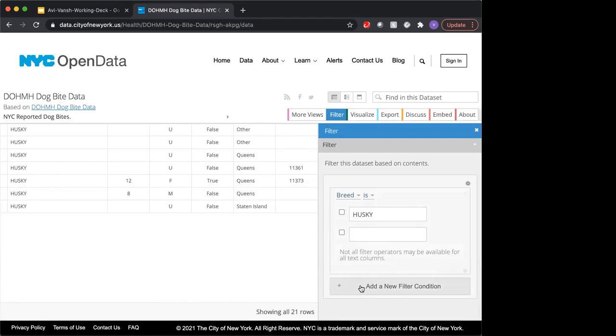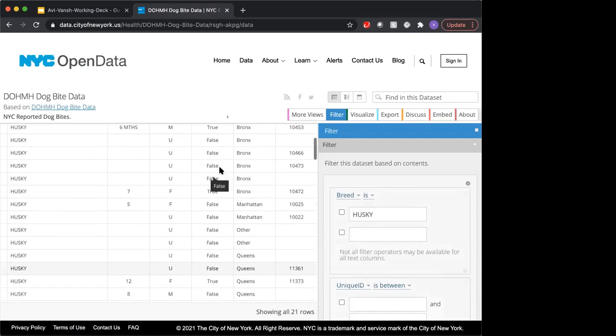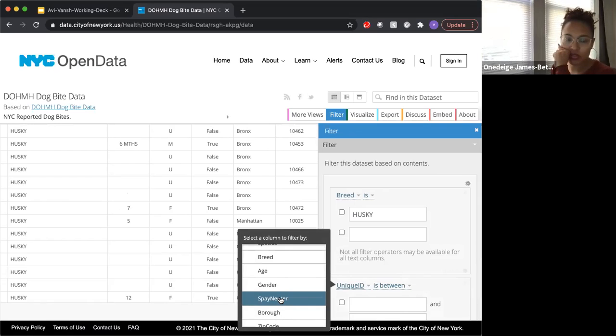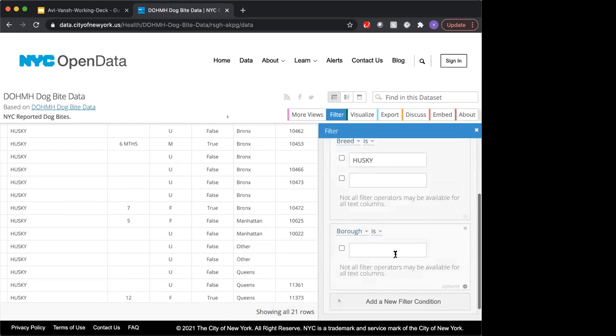What we can do is also add another filter condition by borough. Just to interject for a second, guys. Sometimes you're going to find that you may not understand what the table is showing you, and you're going to want to go to the metadata. In the metadata, we're going to let you know how to do it. Because if you're going to a data set for the first time, it's always helpful to know it beforehand before actually diving into the data set.